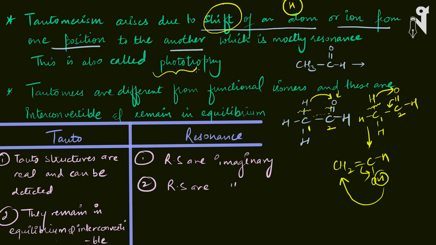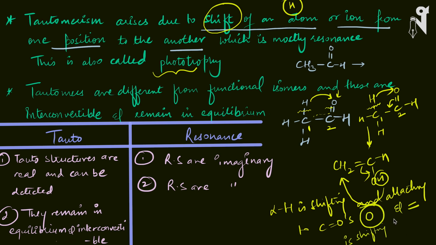We will understand this tautomerism in much more detail, and we will see the mechanism of how it is happening for different compounds. Here you have to understand the alpha hydrogen is shifting and attaching to C double bond O's oxygen, and the pi bond is shifting between alpha carbon and carbonyl carbon. I don't have any space over here, so I'll just write it over here. So this is what is happening. The alpha hydrogen is shifting from its position going to the carbonyl's oxygen, and the pi bond is shifting from the carbon-oxygen to the alpha carbon and the carbonyl's carbon. So this is exactly what is happening in tautomerism.